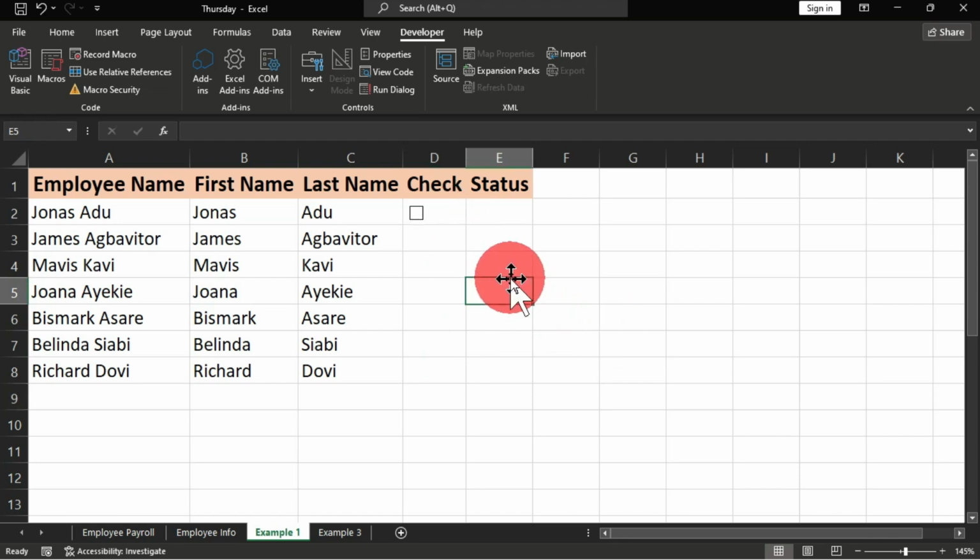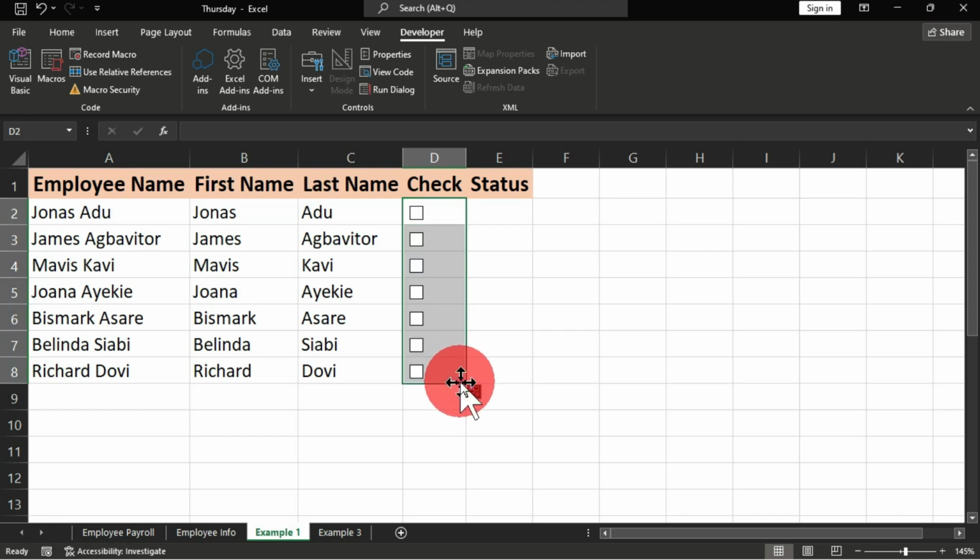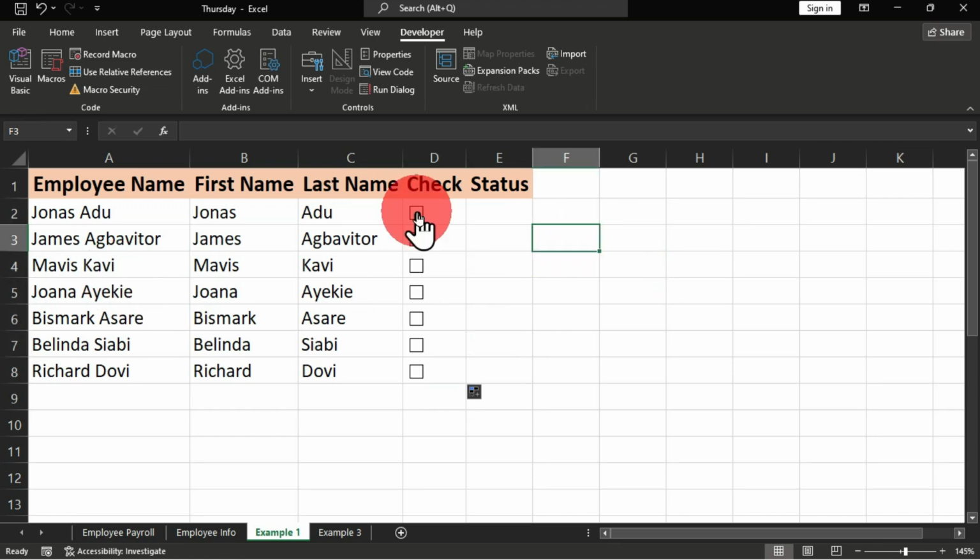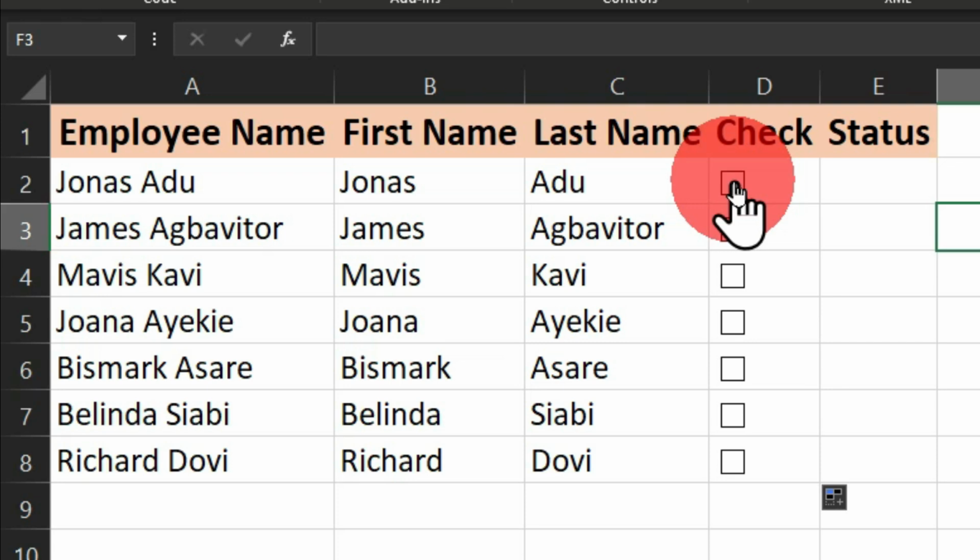Now since I want to have this checkbox cut across these cells for all these employees, I'm going to select this cell, then use the fill handle and drag it down. So I have the checkbox applied to all these employees. Now in Excel, anytime you click on a checkbox, we have two arguments that pop out. We have the TRUE argument and also we have the FALSE argument. Now if I click on this, you see nothing, and when I click, nothing happens.